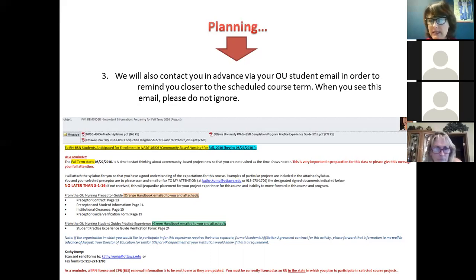When you see these email notifications coming to you, please do not ignore them. They come to your student email account at Ottawa University, and they will give you the heads up of, hey Kathy, you're scheduled for Nursing 46006, Fall 1. We need to get started on getting these forms submitted. So again, that will give you further instructions to help you get started.